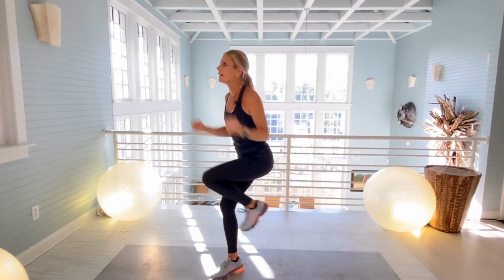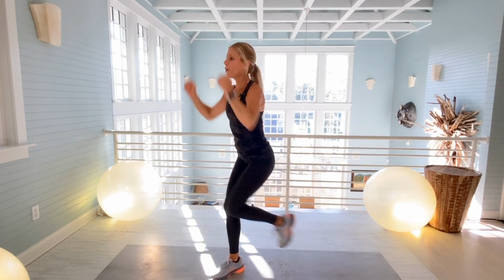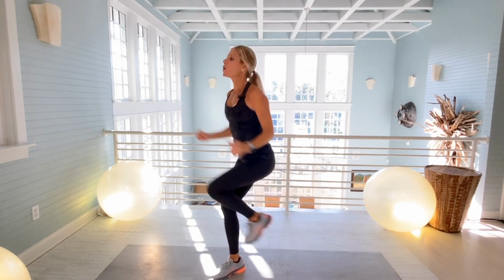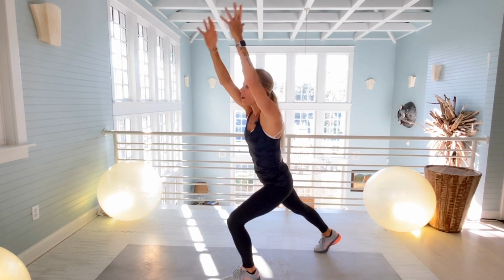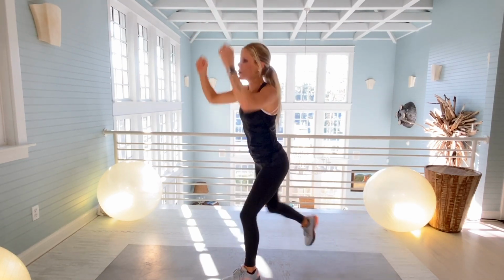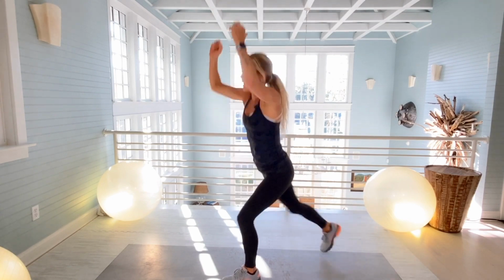Left leg is gonna come towards you. Keep those elbows tight by your side. 10 more. Switch leg, left leg forward, right leg back. 10 more. One. Okay, wide legs, curtsy lunges.